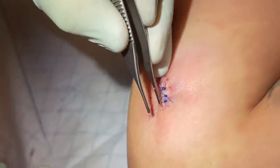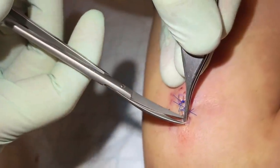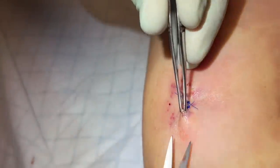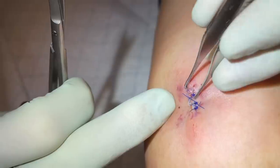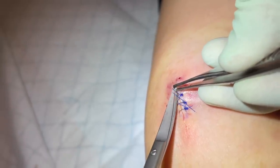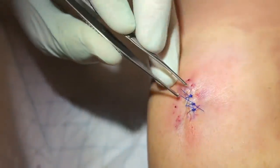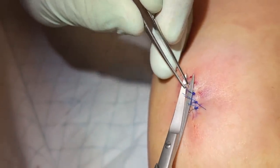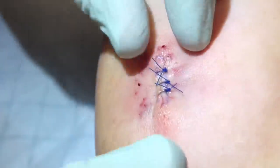Let me just do the very edges here. Anytime you close a circle, you will have, at the very edge, just a little bit of extra skin. Sometimes it's bunched up. You just cut a small triangle like that, and you can cut that off there and it closes flat. Call it a Burow's triangle, but nobody needs to know that. So you can see here. Perfect. Okay, that looks good.